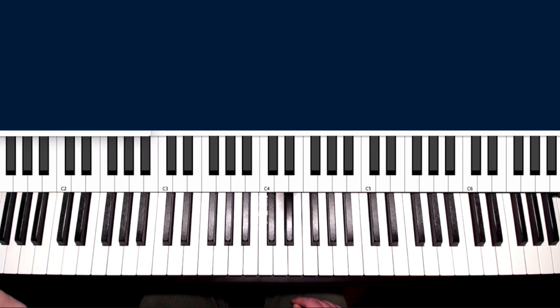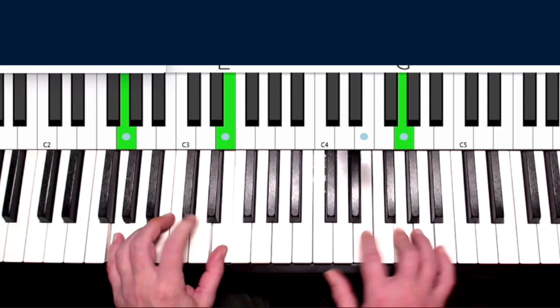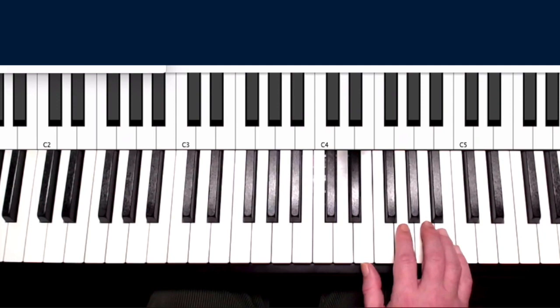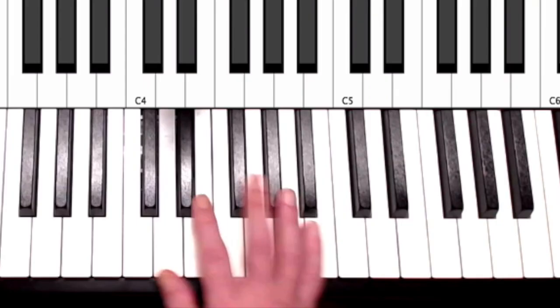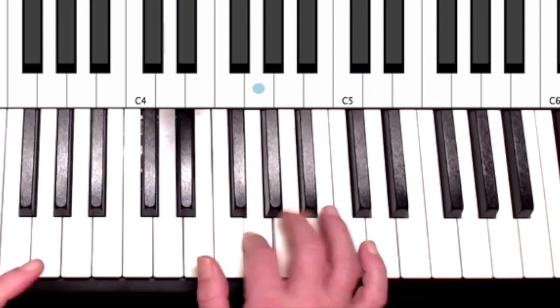Then we have boring. We know all that. Okay, and then we have. And that is a little bit harder, you see? It's like this. 1 and 2 and 3 and 4 and 4 and. Played almost like a triplet, like 4 and 4 and.